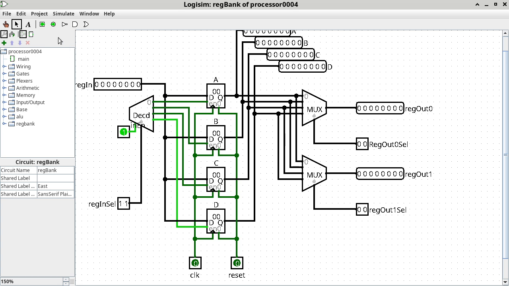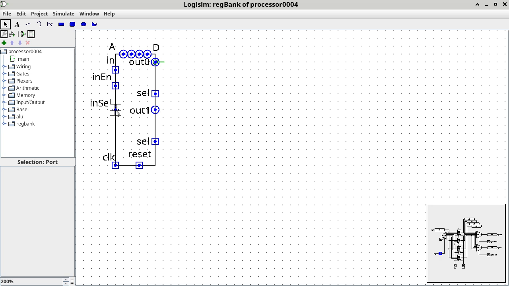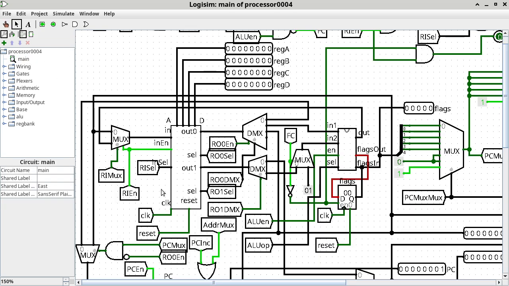You can go to the appearance view, and then you can click this. It comes from the input select, because when you click on this, it will show you in the picture which input pin it's corresponding to. Yeah, so it's coming from this RISEL, which is register input select. You can actually highlight it. If you were to highlight it, it would come from the data port of ROM, so it would be two of the bits of the output port of ROM.